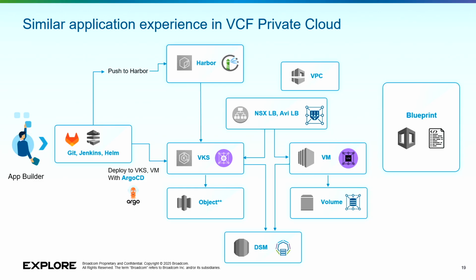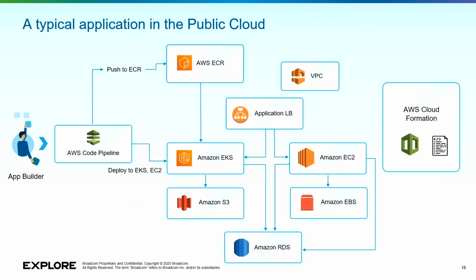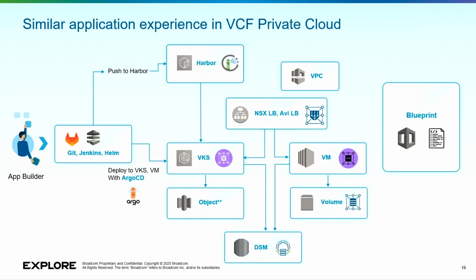So you have your pipelines, which you've already used in AWS. By the way, you can actually replace components. You don't have to use GitLab, GitHub, Jenkins, Ansible. You can use whatever you use today, because we're providing the same APIs that you're currently experiencing in your public cloud anyway, all right?